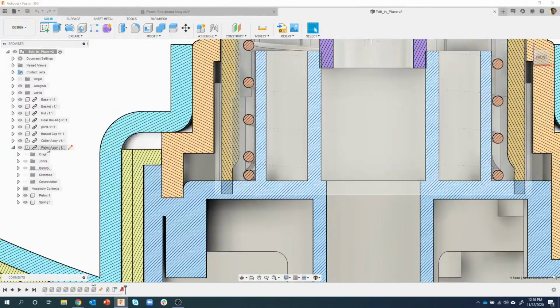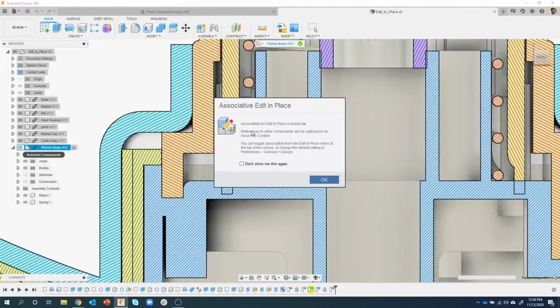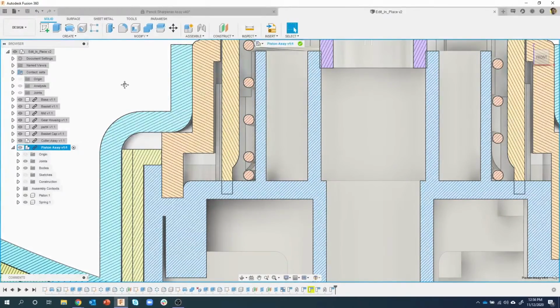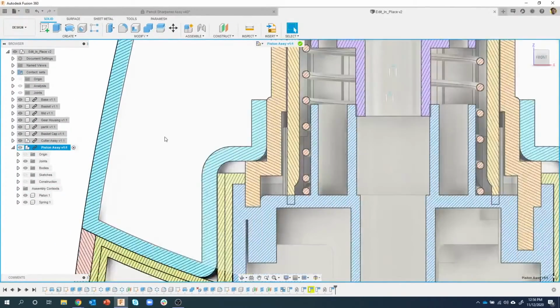So let's go ahead, and you can see there's a little pencil icon that says edit in place. I can come in here and say edit in place, and it's going to tell me, okay, associativity is turned on. References to other components will be captured in an assembly context. You can toggle, etc. But this is good. You're going to see the benefits of this. In fact, I'm going to say OK, and you'll see right here at the top this little icon that says End Edit in Place.